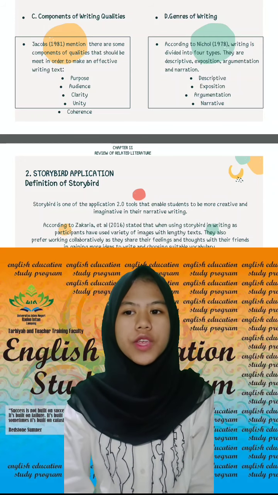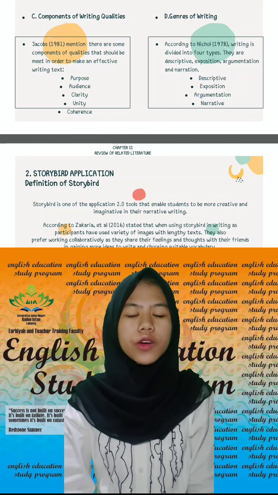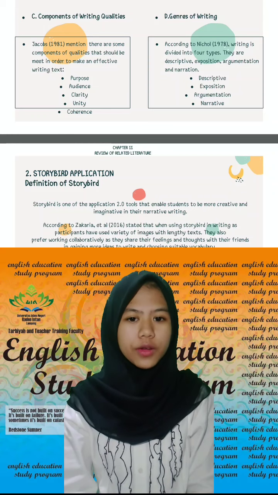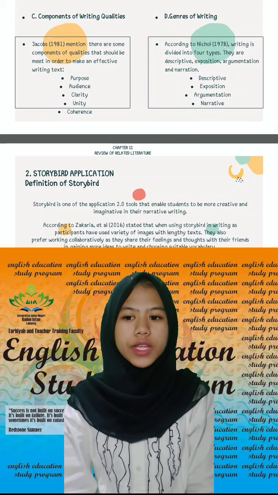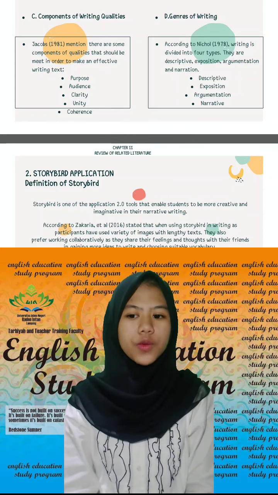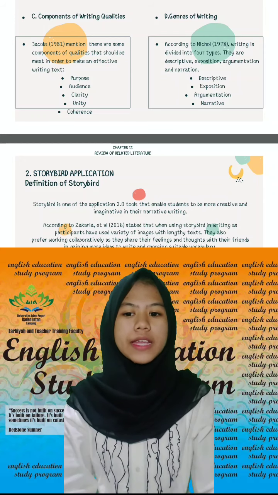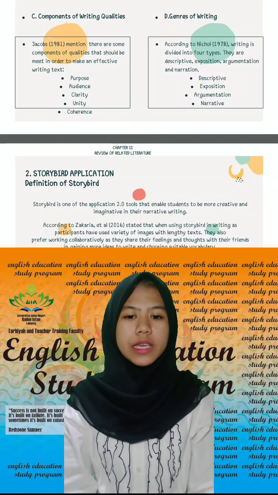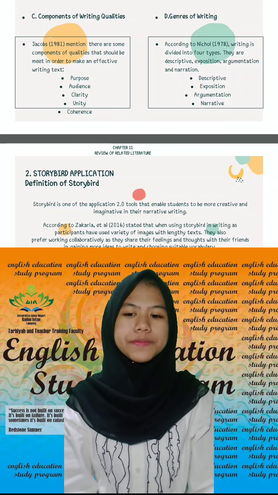And then the next is organization. It refers to the logical organization of content. And then vocabulary, that refers to the selection of words that are suitable with the content. And then there is language, that refers to the use of correct grammatical form and syntactic patterns of separating, combining, and also grouping ideas in words, phrases, clauses and then into a sentence. And then the last is mechanics. Mechanics refers to the use of graphic conventions of the language.